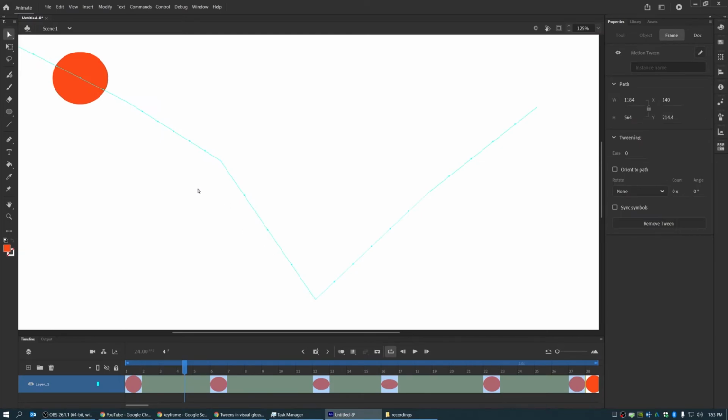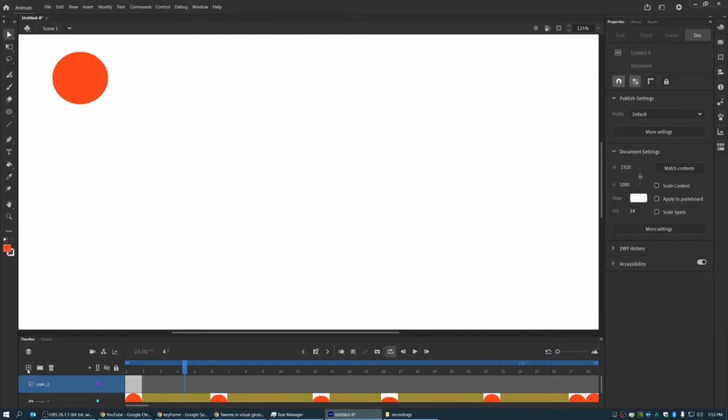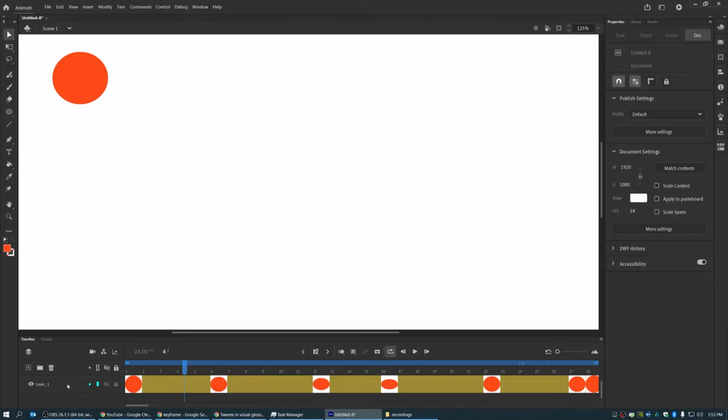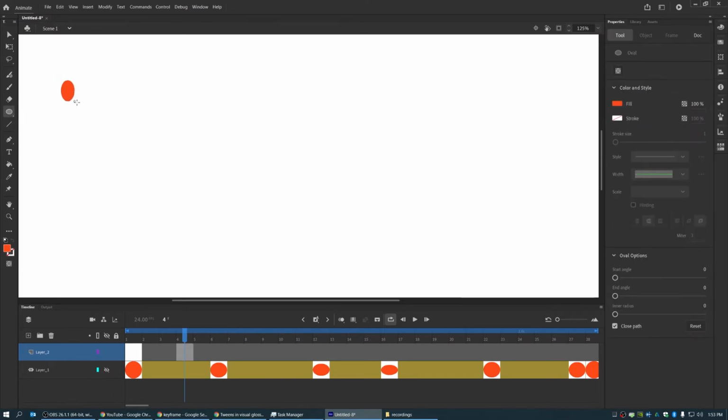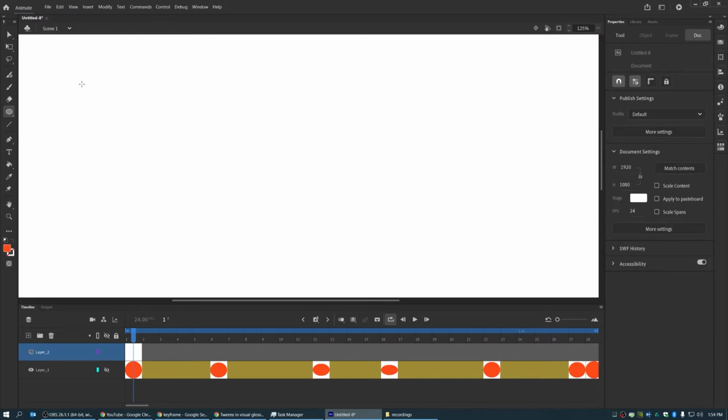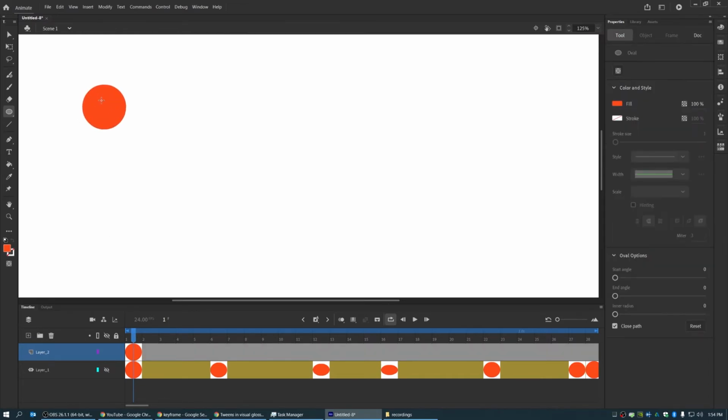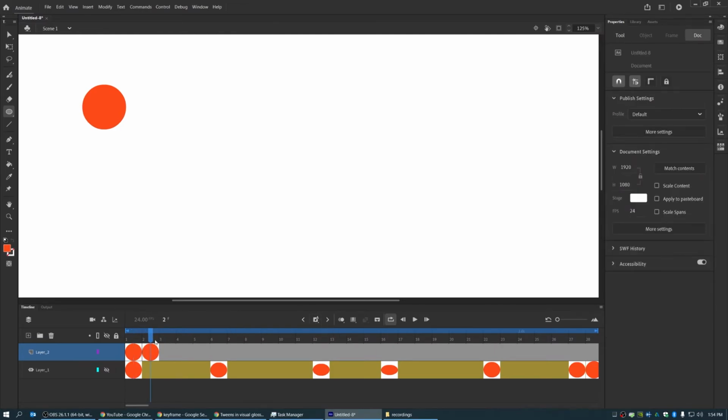If you'd like to see the more traditional way, let's make a new layer here. Go to new layer. Let's move this up a little. And then we hide this layer. Essentially what they would show you in the Adobe Animate tutorial. You undo that and start at frame 1. So you would have the ball, and then you would move here, create a keyframe, and then move the mouse like so.